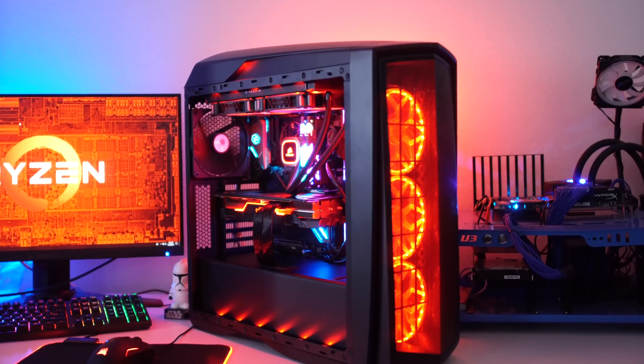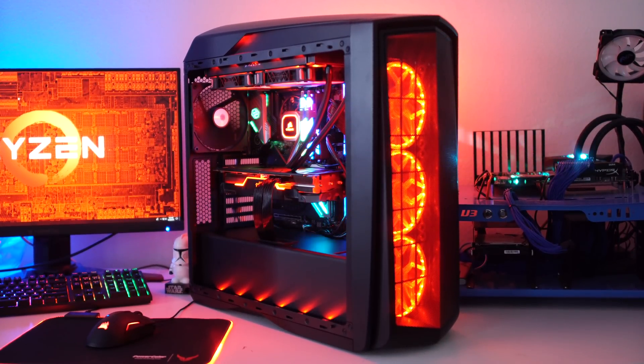Check this out — today we've got a really killer system. In fact, it's the first full-blown AMD system I could happily call my own gaming system that we've seen in a long time. And yes, this system is actually pretty pricey — including Windows, it's pushing $3,000. That's right, an AMD build pushing $3,000, crazy right? Because we all think AMD is going to be the budget system, but nope. With the new CPU running about $500 and the video card running about $500, all the other components add up.